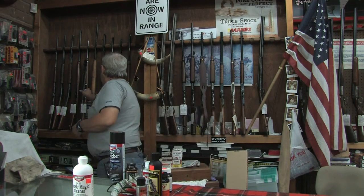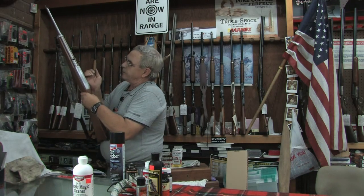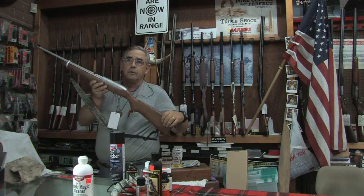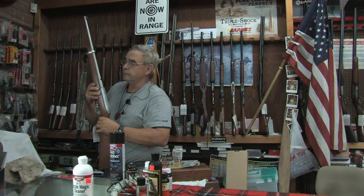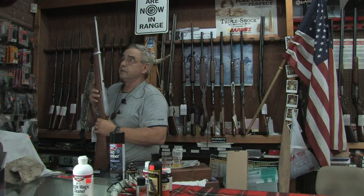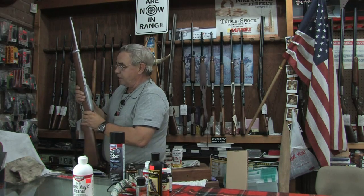One of the perennial favorites, and as we pick it up, we're going to open it, keep it safe. This is called a Ruger 1022. It's a semi-automatic, this case stainless steel, .22 long rifle. Great little gun. They've been making them for many, many, many years. I was a little kid when they started making them. That's a long time ago. They're a great little gun.